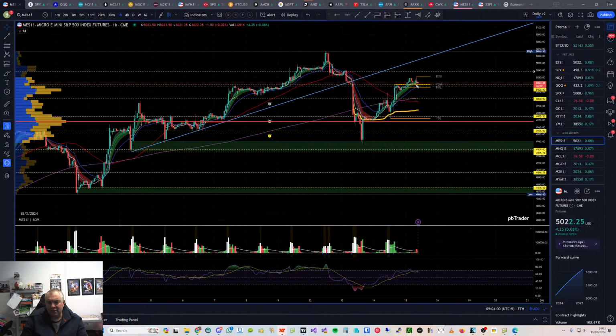As for bounces, if it comes back down to 5,000, it'll be trailing this 200 moving average rail, coming into that same area. I'll be looking for a potential bounce, and if we get below 5,000, I'm going to be watching 49.75, this area here, 49.90 for a potential bounce as well.